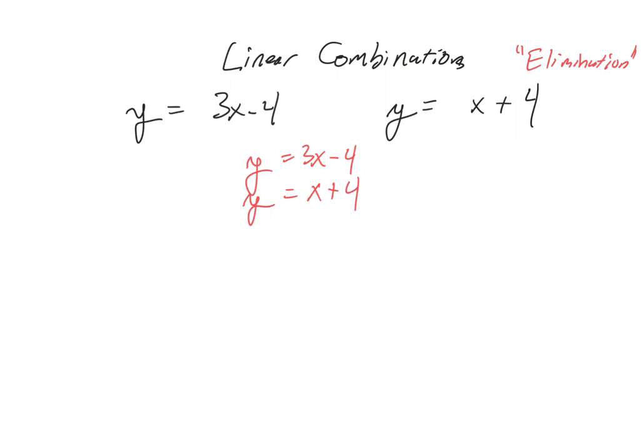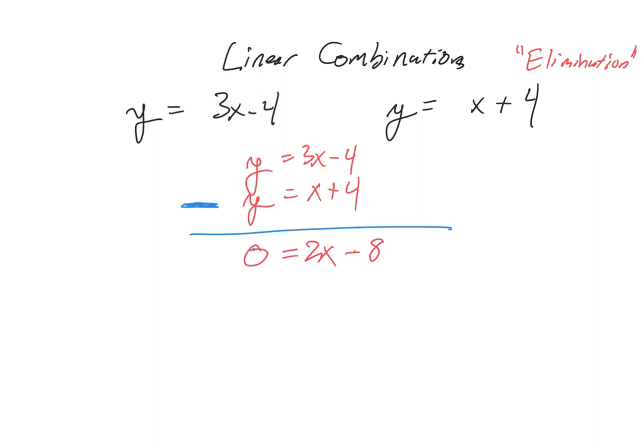So if I have them one over the top of the other, is there something I could do between those two equations that would eliminate one of the variables? And the answer is yes. If I subtracted those equations from each other, I would look at that and say, okay, y minus y is 0. The y's have now been eliminated. Equals, and then I have 3x minus x. 3x minus x is 2x. And then negative 4 minus 4 is negative 8. Got to keep track of your negatives if you choose to do subtraction.